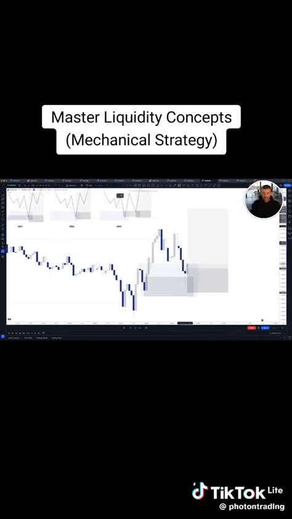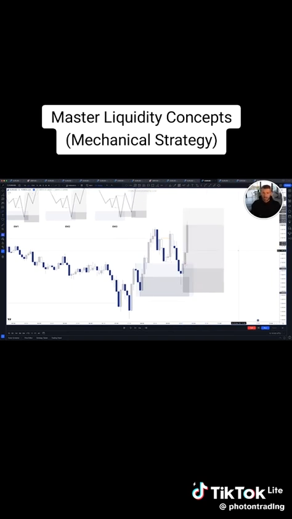Okay, but again, the downside of this is price can mitigate here and push down lower. We don't know that. So that's where entry model 3 comes in. If you prefer that, where you wait for the market to clearly shift, okay, then we get the movement to the upside. So now you would look for price to pull back in whatever way you want to do that, okay? So either you can look to enter on that extreme demand zone. Some of you might want to use Fibonaccis, okay? So you would have like the 618, whatever you want to use. Some of you want to use fair value gaps, whatever that is.